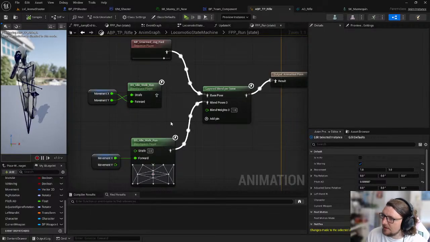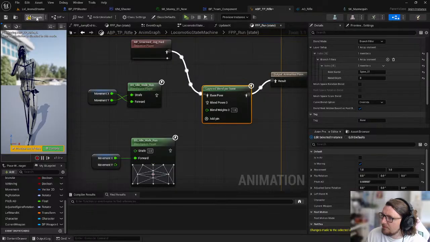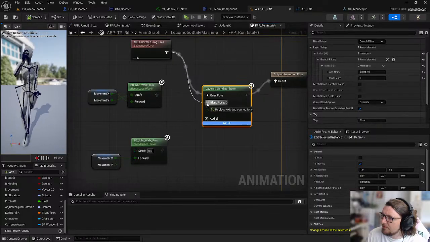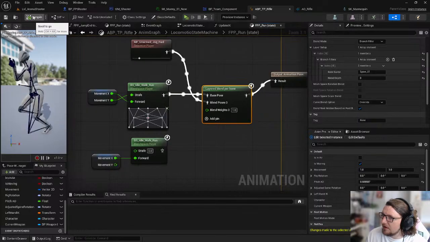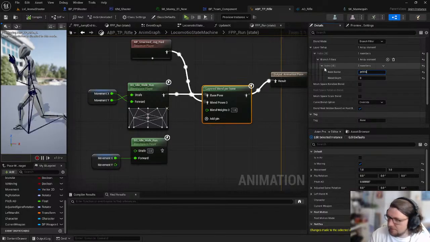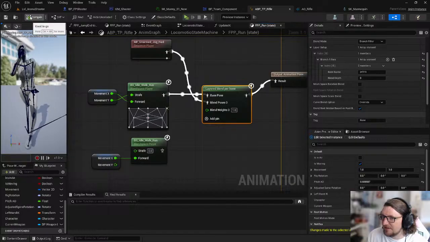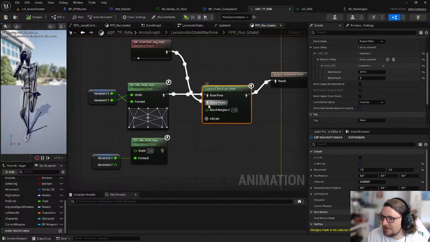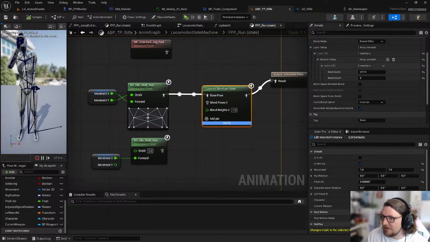Pretty crazy. Just do that. Oh, come on. Is it like the pelvis? Use the whole pelvis. I want that upper body to be like dead still.